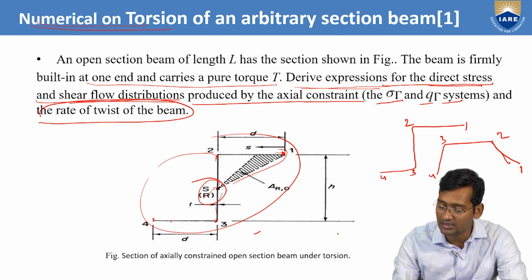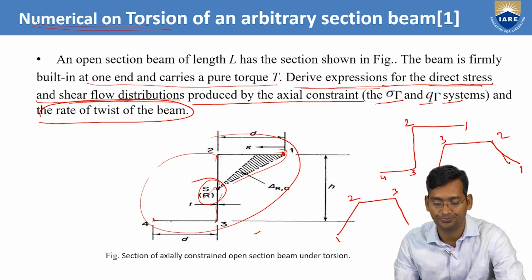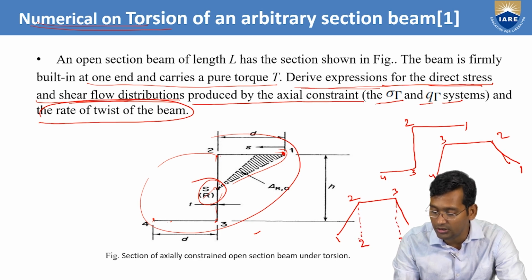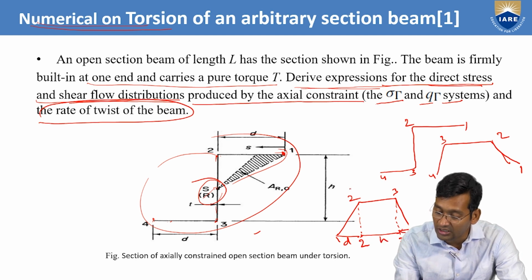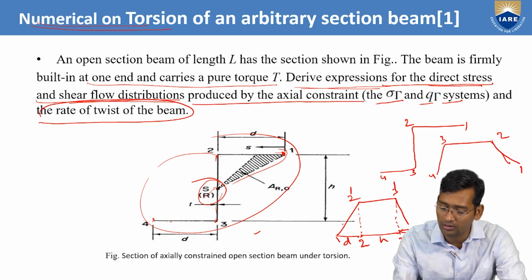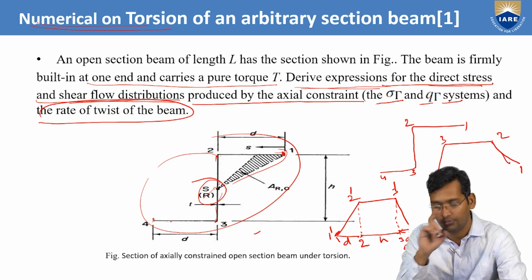Then this we can write as 1, 2, 3, 4, but not. Whatever the distance from here to here will be there, that will be 2. Here, this will be 3. From here to here, what is given? That is D. From this to this, what is given? That height is H. And from this to this is given D. So what will be then? Then we will take this as 2 dash, 3 dash, and the same point is coinciding. So 1 dash, and at 4, that will be 4 dash.